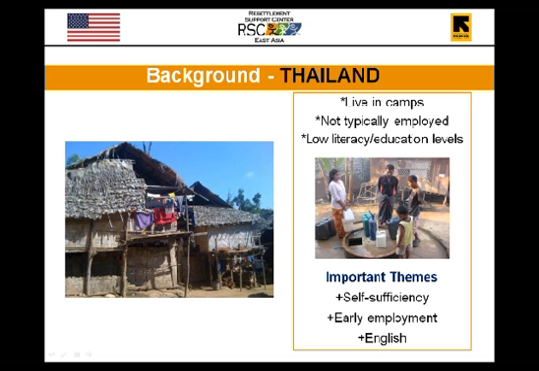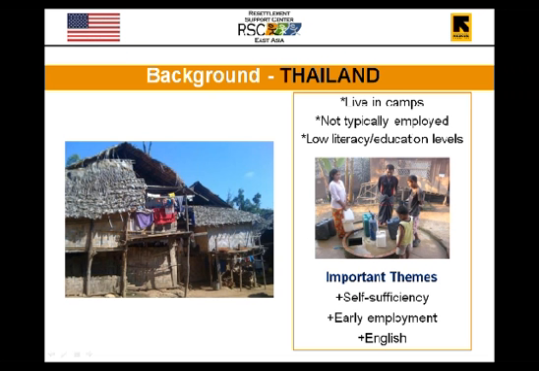I'll just speak a little bit about Thailand and Malaysia because although most of our refugees are all from Burma, the contexts are quite different. Our refugees in Thailand live in camps for the most part and have for many, many years. They typically are not employed and adults anyway have lower literacy and education levels. That's not really the case for children. Children who've grown up in the camps, both boys and girls, attend school and literacy and education levels are pretty good for under 18.